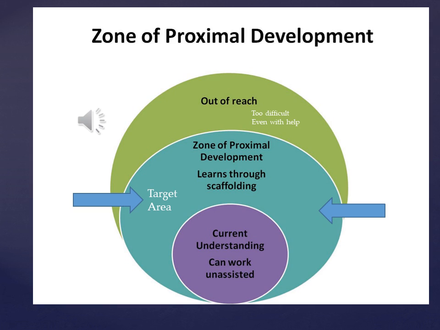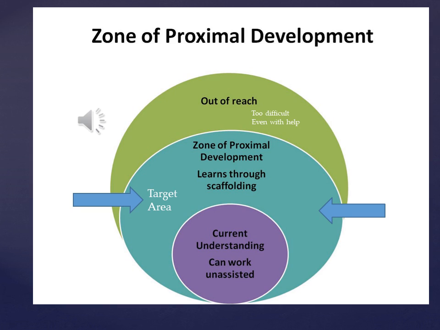If you go to the other extreme, in the green area where it's out of reach, this is when it's too difficult even with help. So even if you're giving them guidance, they're just not ready for the level that you're working at or that you're trying to teach at. That's too difficult, and learning is not taking place there either.